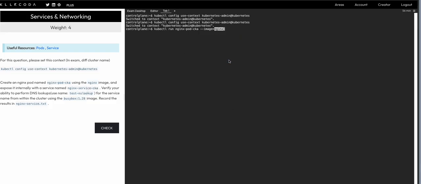Now you can specify the port, but nginx generally runs on port 80, but I'll just give the port as well. Let's see.